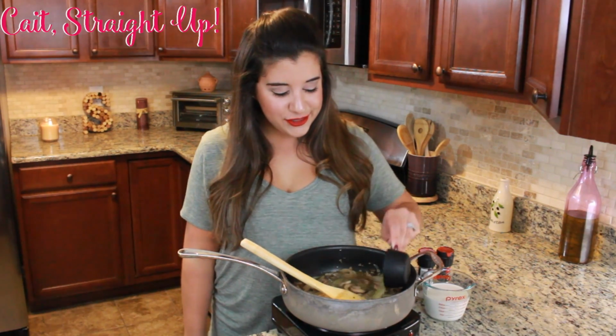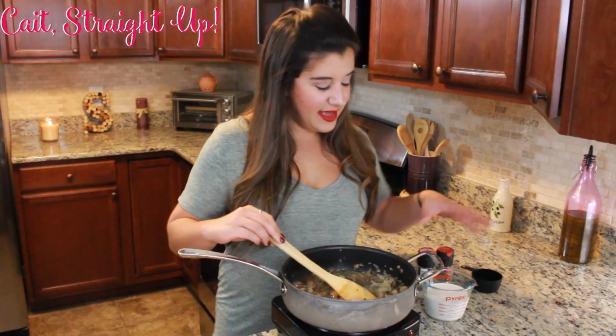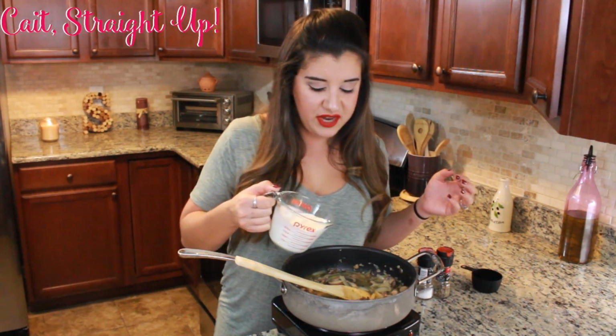I know you were. So we are adding half a cup of chicken stock to our reduced heat mixture here. Stir that up. And 1 cup of milk or almond milk. I also know that you know I'm using almond milk, but milk, almond milk, half and half, any of it will do. If you want super creamy, go with half and half. But honestly, guys, almond milk works just fine. And it's healthier.